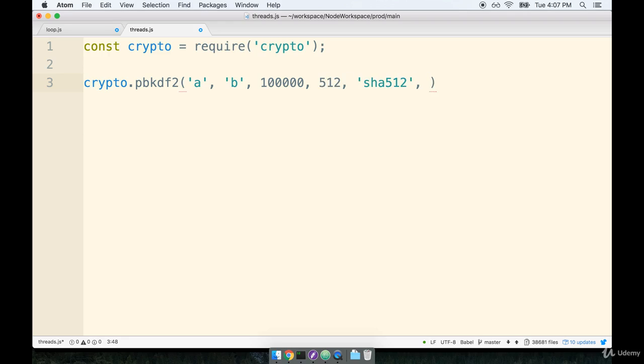And then as the last argument, I'm going to provide a callback function. Now the callback function right here gets invoked after the pbkdf2 function has successfully executed. So this function takes quite a while to run. In total, on my machine, it's probably going to take about 1 second to run. And to handle that amount of time that it takes to execute, we get this callback function that gets called after this hash has been successfully computed. Again, we don't really need to know what the function itself does. Basically, we call the function, and then eventually the callback is going to be executed.